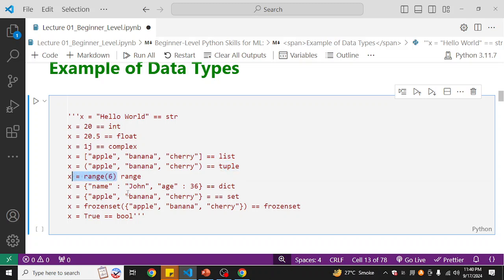This is the range, a simple one, and whatever we write in curly brackets will be considered a dictionary. There is also set, which we will discuss in detail later. And this is the frozenset type, and of course true or false comes under boolean.